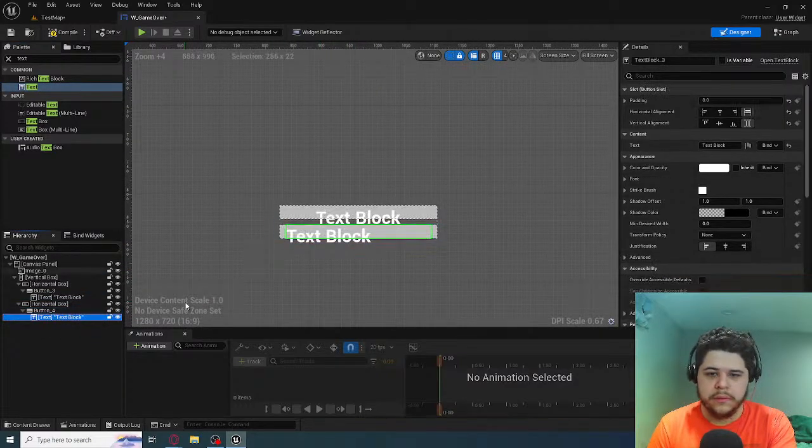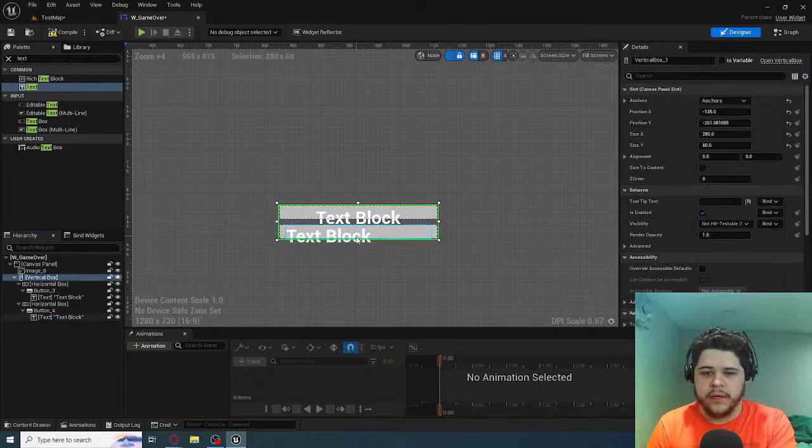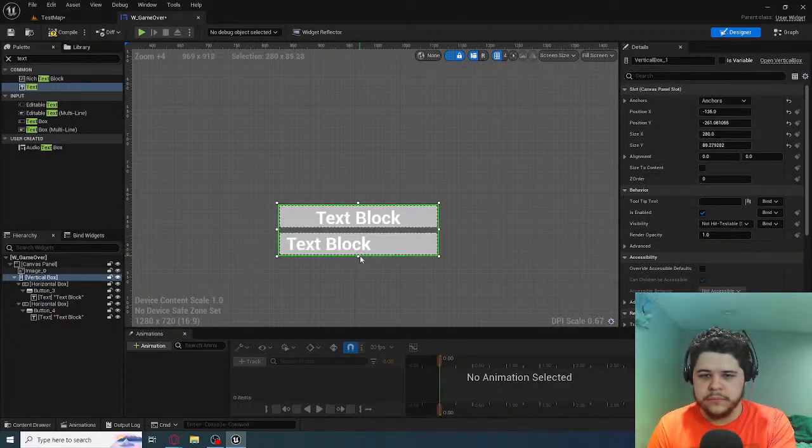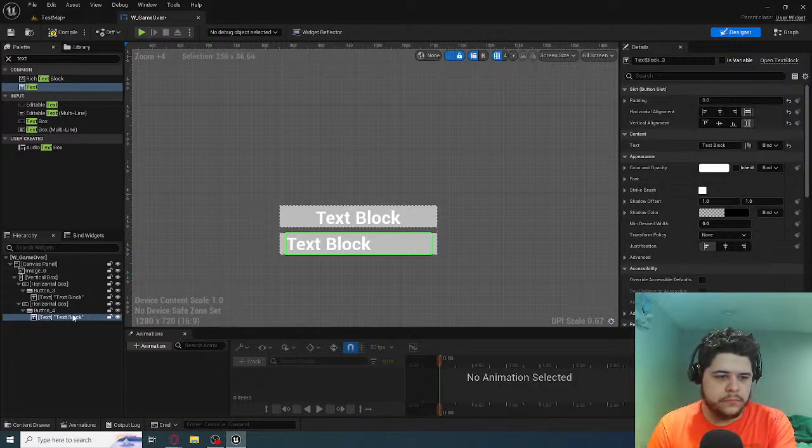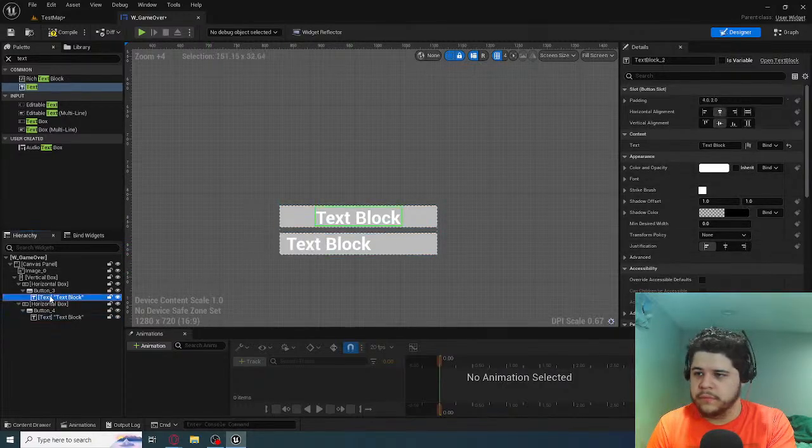Okay, no, go in there. Yeah, definitely gotta make it larger now. Why is... that's why. So let's just make that fit in there.